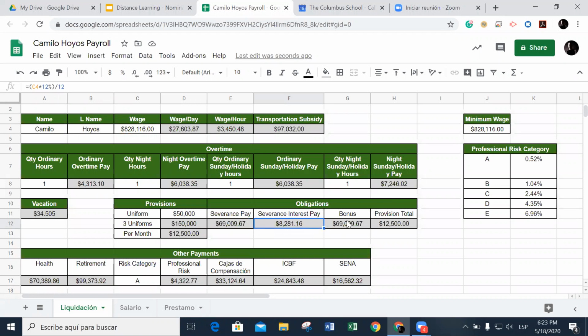Now you might be wondering, why do you want everything per month? Why? Because I'm doing the calculations per month, right? So if I'm doing it per month, everything has to be on the same level per month.